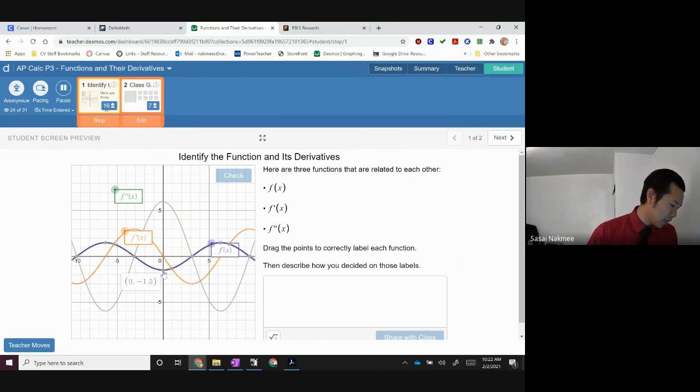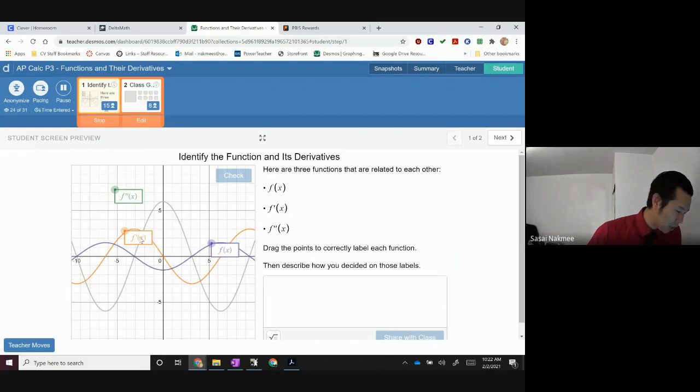You see that? This right here has a relative minimum here. That means the derivative is equal to 0 at that critical point. That's the only way that can work. But it doesn't work for any of the other points. You see here? The interval from 0 to this dot I have drawn right here is increasing, meaning my derivative should be positive. And my orange line is clearly not positive from here to here. And you'll say, how can you tell it's positive? A function value is positive when it's above the x-axis. So this purple line is increasing from 0 to 5. The orange line is negative from 0 to 5, which means that the derivative is negative, which means that the original function should be decreasing.